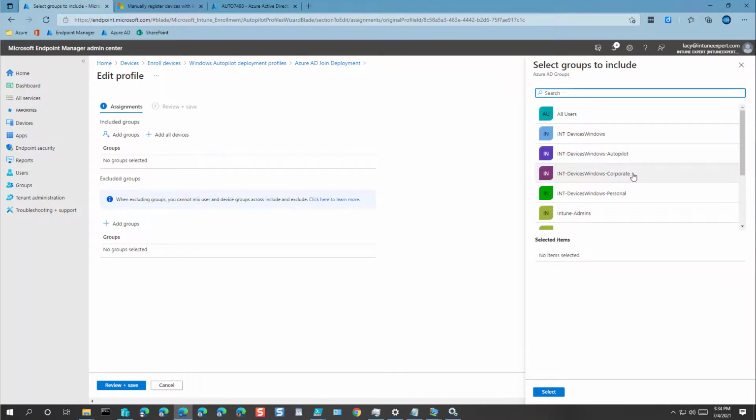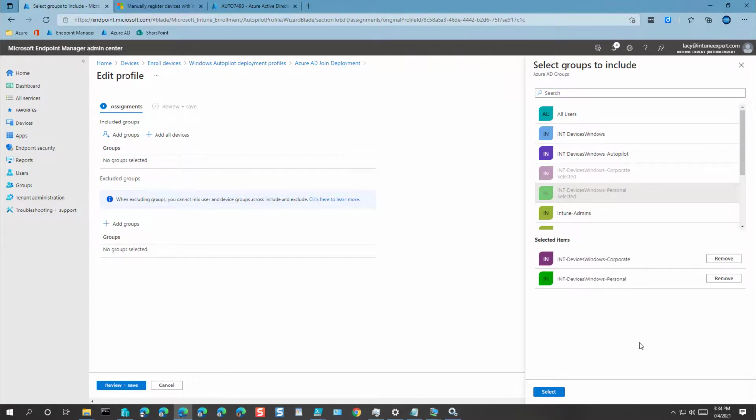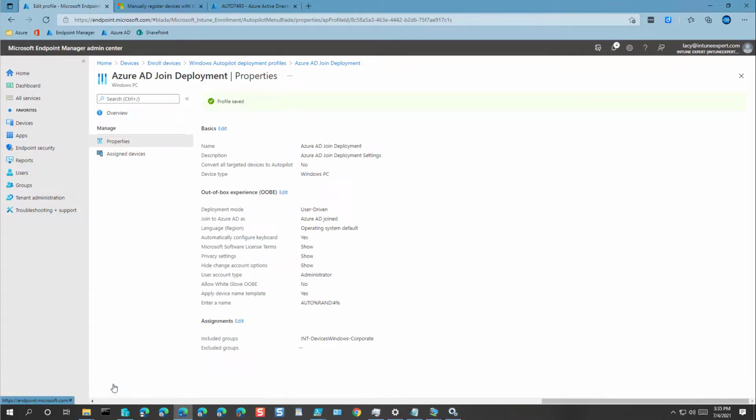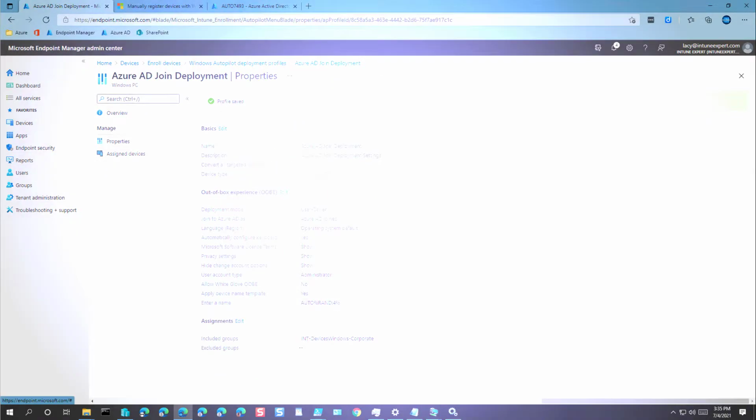And here we're going to select our Windows corporate and our Windows personal. In actuality, we don't want to do personal at this point. We only want to register and enroll corporate devices. Personal devices, we're going to treat a different way. Click select, review and save, click save, and now that's done.